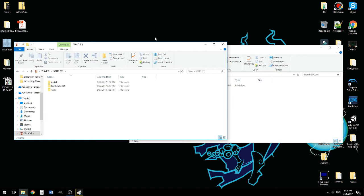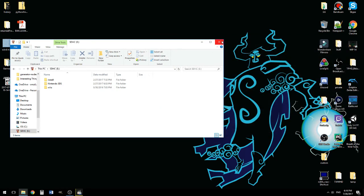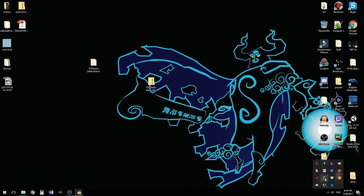So this is my SD card right here. I already have Wii U in here, so obviously I'm not going to overwrite it because I have other applications for homebrew that are also in this folder. But all you have to do is take this Wii U folder and drag it into the root of your SD card. That's all you have to do. Once it's in there, you can eject your SD card and put it into your Wii U.